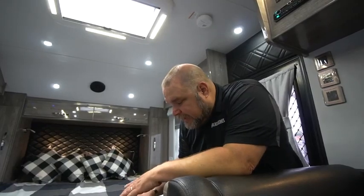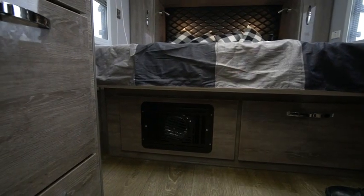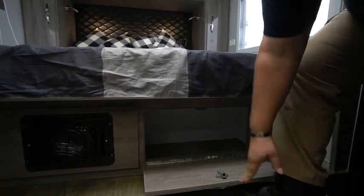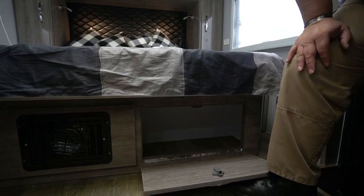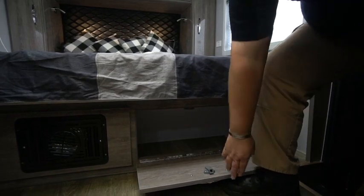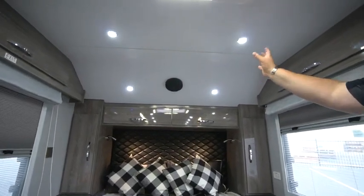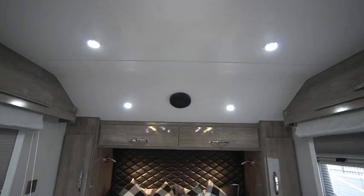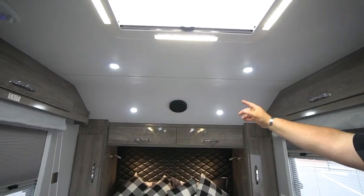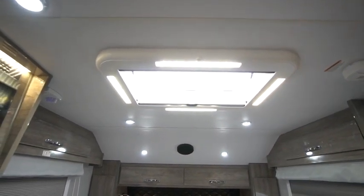Underneath your bed at the base you have a couple of different things. For those in cold areas, the most important is our 16,000 BTU furnace at the base, and next to that is an open compartment — maybe for shoes or whatever storage you need. Up at the front on the ceiling we have one of two speakers, our puck LED lighting on the roof, and then we get into our large hatch.